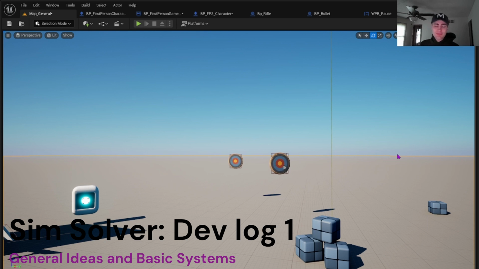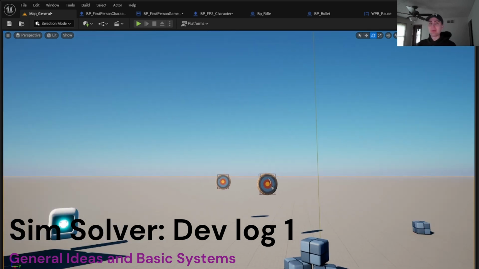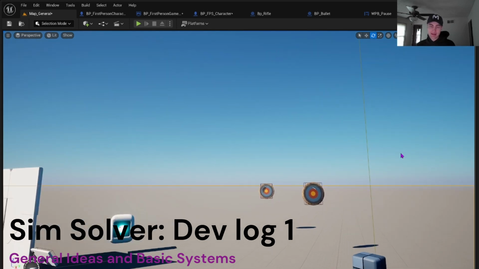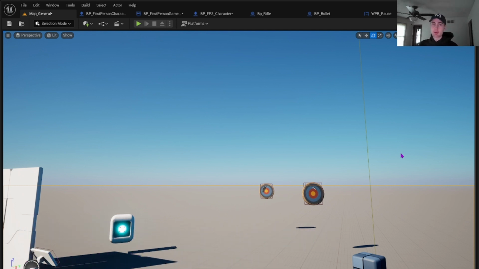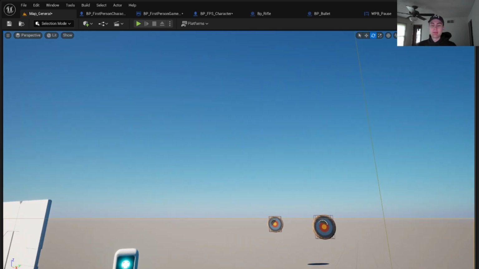So the first thing I want to do is just say I'm about 2 weeks into this project. I'm still just kind of getting the very basic stuff sorted out, but I'm making progress. This is going to be my fourth project in Unreal, kind of fifth game development project because I was working in Halo Forge for a while. But to start out, I just kind of want to give the general idea for my game.